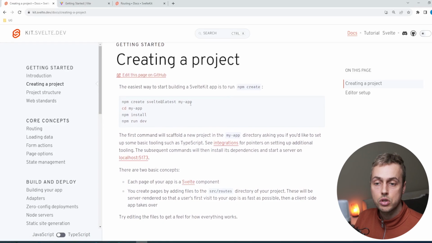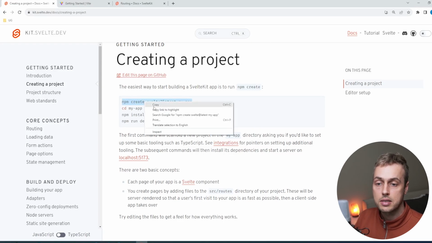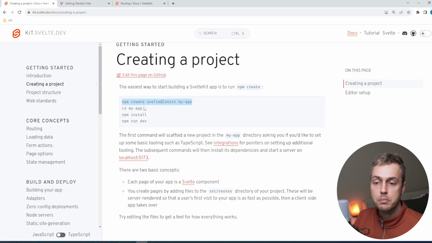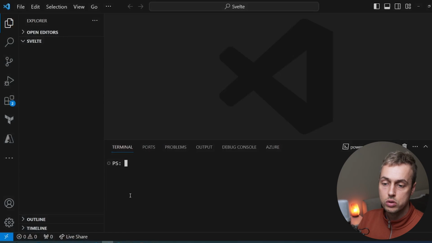So we're going to create a project by following these commands, and you will need Node.js installed. I've got the LTS installed on my system just now. We're going to copy the npm create command, and we're going to open a terminal now and start coding. So I'm going to open up VS Code, where I have a folder open, and this folder currently has nothing in it at all, and we have a terminal open in VS Code. I'm going to paste the command into this terminal.